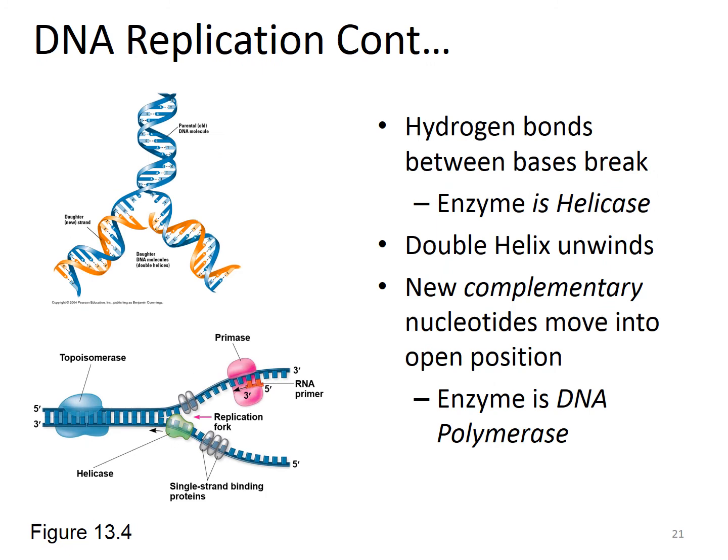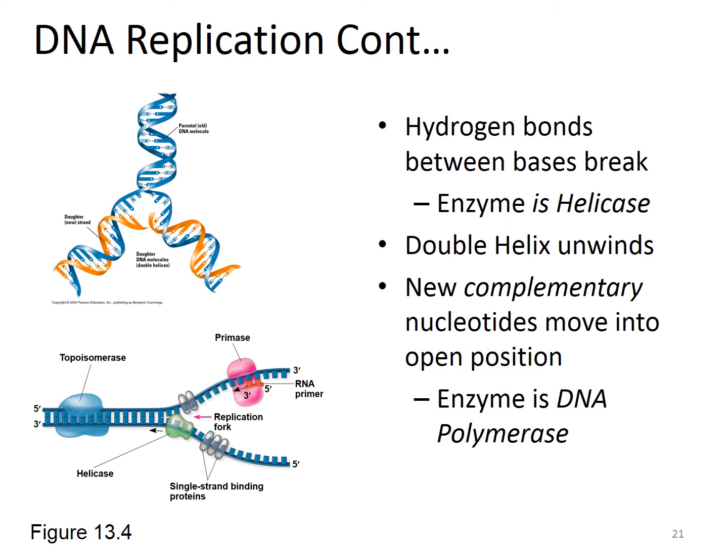This process of DNA replication, remember, is going to happen right before the cell divides, and for those reasons that we mentioned earlier, one of the first things that has to happen is that the hydrogen bonds between the nitrogenous bases need to separate. And there is an enzyme that does that. That enzyme that separates or breaks those hydrogen bonds between the complementary nitrogenous bases is called helicase.